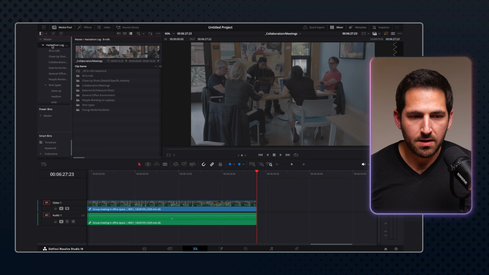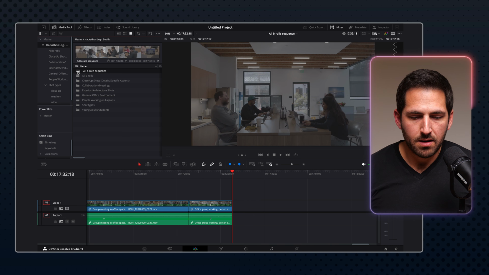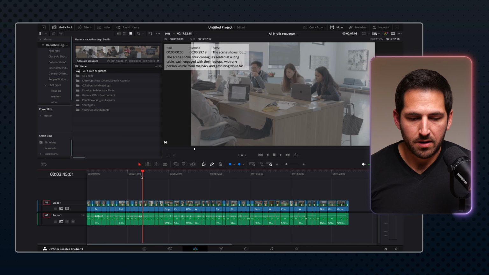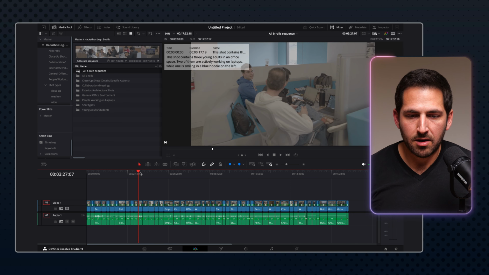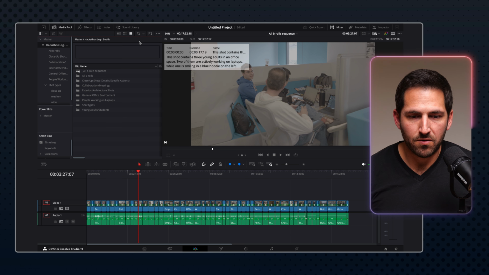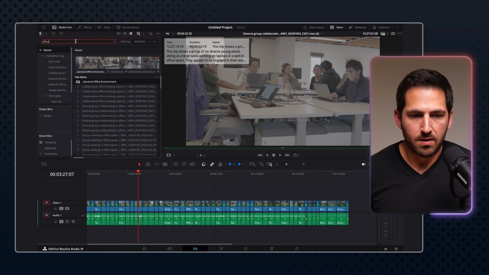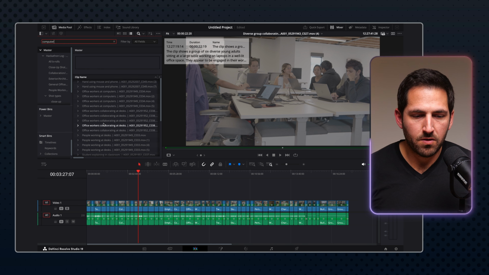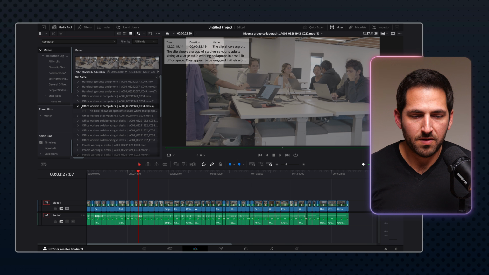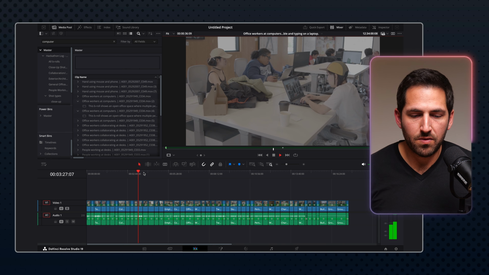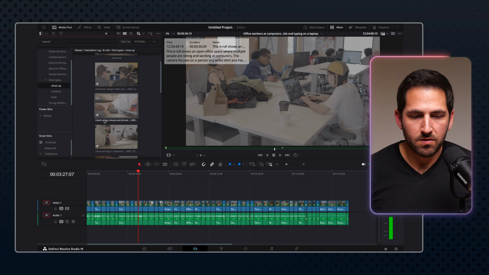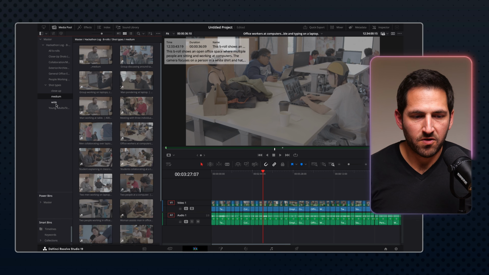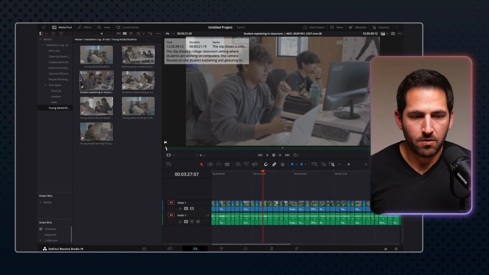So you can see it made a whole new bin. It made a string out timeline of all of my B-roll clips. It has markers and labels with the same metadata that we just saw. The shot contains office. So if you were to search for stuff like office or a computer, we can see that clips start showing up. So it looks like it subclips the clips and adds descriptive names. So this is definitely useful. And also look, shot types, we have this grouped by shot types. Let me turn this here. So close-ups, close-up shots, medium shots, wide shots, categories by people.